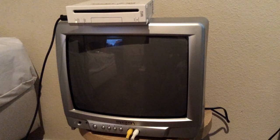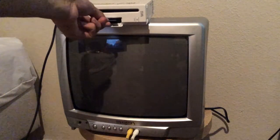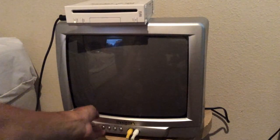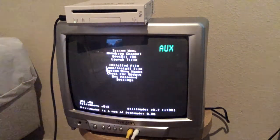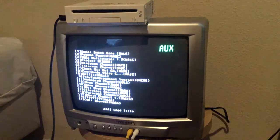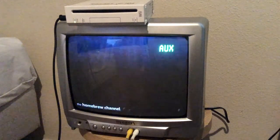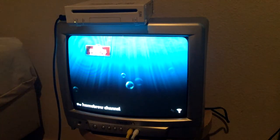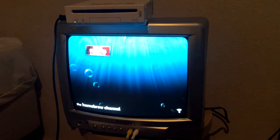Now we're at the Wii and TV setup for Project M Legacy. Here's the SD card with the files on it — going to go ahead and put the SD card in. The Wii and TV are off right now, so turning them on. This is the Homebrew channel tutorial, so we're going to go to the Homebrew channel. Make sure you have your copy of Brawl — stick it in the Wii because you're going to need Brawl to run Project M. Here's the Project M booter.